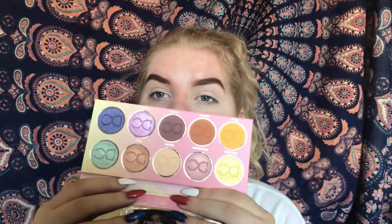Today I am going to be doing a look. I should have had this ready. Why didn't I have this ready? I'm going to be doing a look focusing on the gorgeous Lemonade palette by Dominique Cosmetics. Looks like this. It's beautiful, gorgeous.